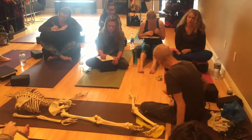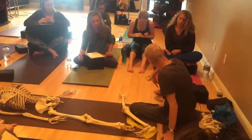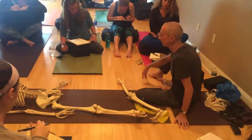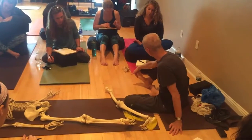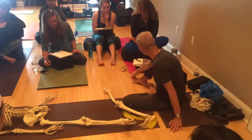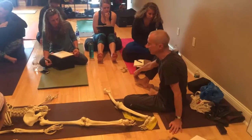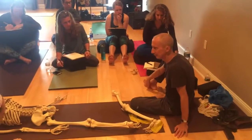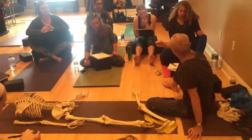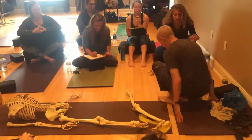If I move my toes and heel away from one another the arch flattens out, but by pulling them towards each other that lifts the arch — it lifts up the center of the bone. The plantar fascia attaches to the toes so that when we bend the toes, it creates a pull on the plantar fascia and lifts the arch. When the arch lifts it locks all the bones together, making the foot a rigid structure.